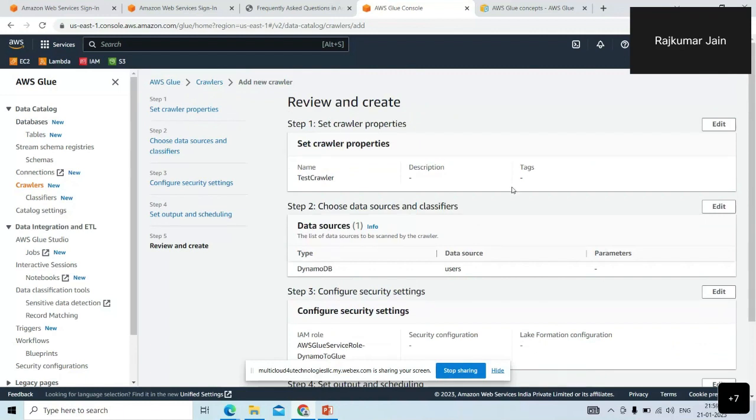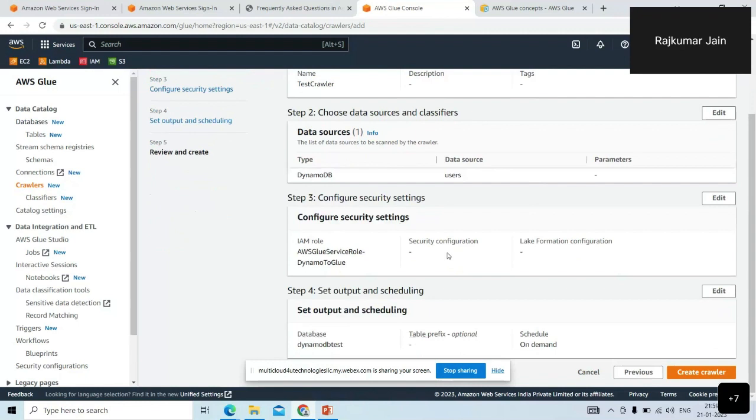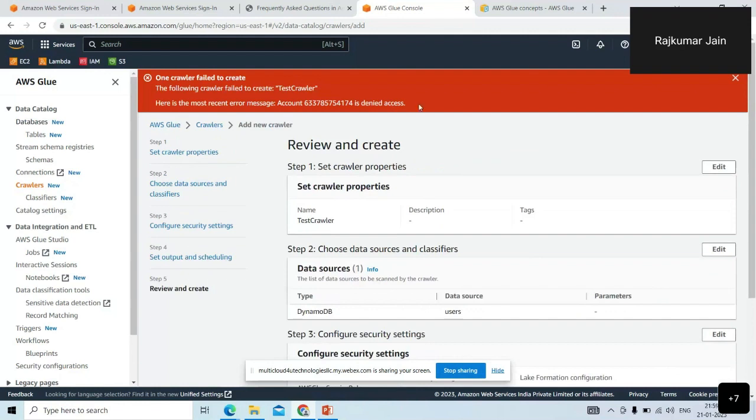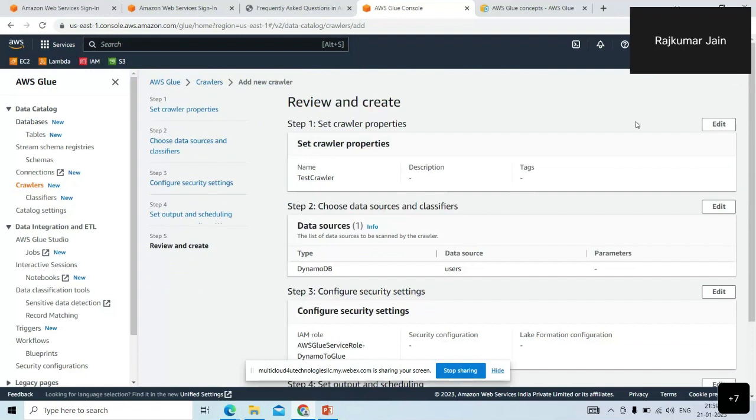I have the crawler properties, a data source, a configuration setting, and a target also. Now when I click on create crawler, it will give me an exception, because it is not allowing me to access. As I said, it's now a costly service, and they are not allowing everyone to use it without their permissions. These restrictions started after October or November. You can see lots of blogs and technical platforms where people ask why they are not allowing us, and there is no solution. You have to create a support ticket, and on the basis of that ticket they allow you, and you have to give the justification why you want to use this service.